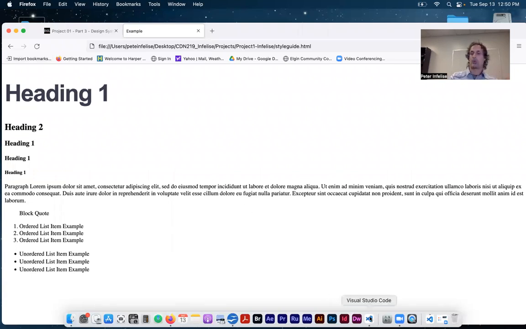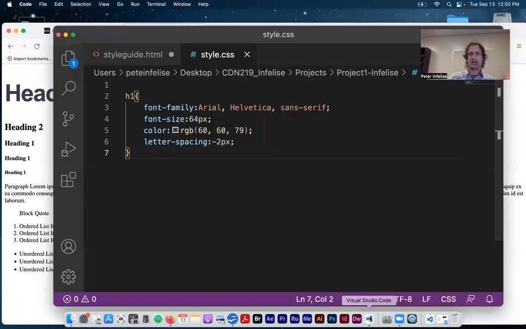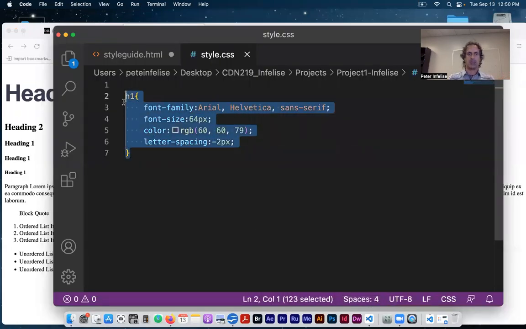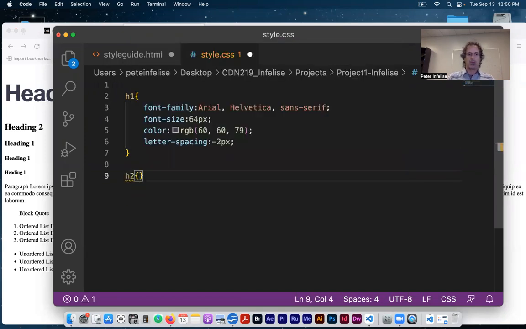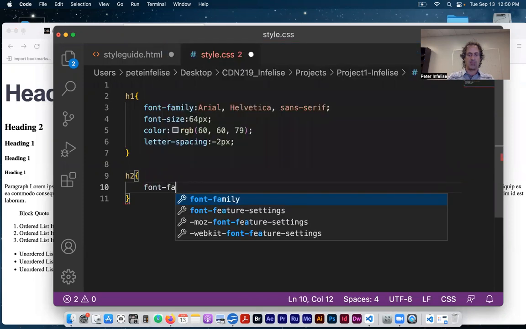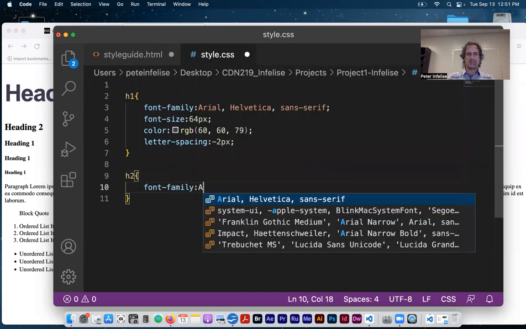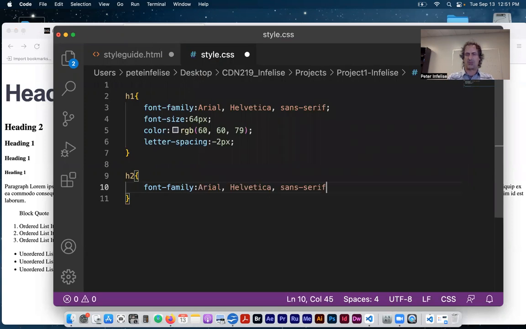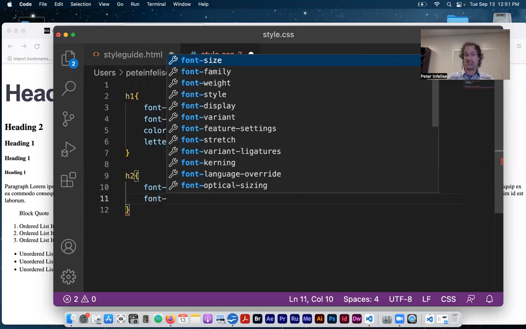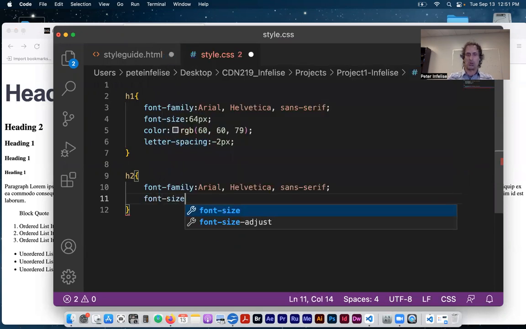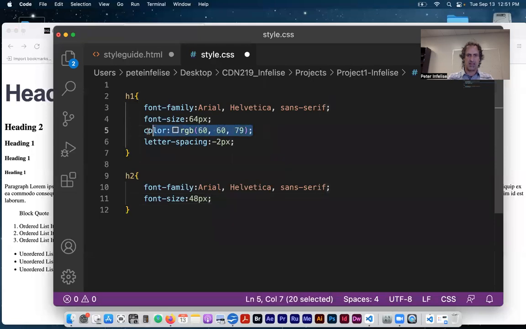Okay. Let's see here. So we can do the same thing for like the other header tags. I'm just going to copy that chunk of code. Well, here, we'll hand code it. H2. Again, I'd want to potentially define a font family. Probably want to stay mostly in terms of your header fonts with the same font, but potentially different sizes. You know, they can decrease in size as you go along. 48 pixels with that. Use that same color. I'm just going to copy that so I don't have to use the color picker again.